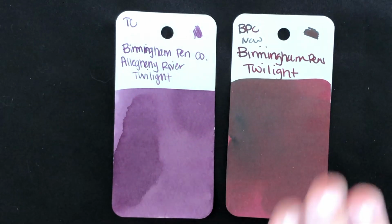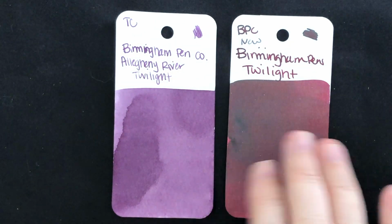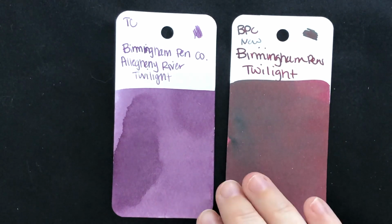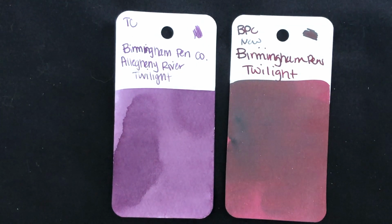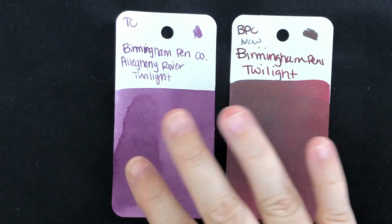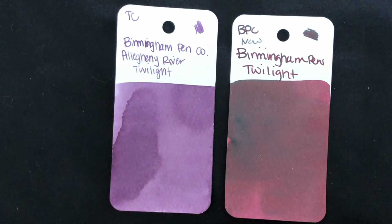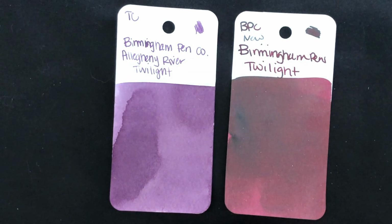I will use my sample. I will use my bottle. The only thing that makes me mad is that they use the same name and it's very obviously not the same ink. I think they could have chosen other names or tried to match a little better, but I also don't make ink and I'm sure that's really difficult to do. So that's just me as a user of fountain pen ink being mad that things are named the same when they obviously are not the same.